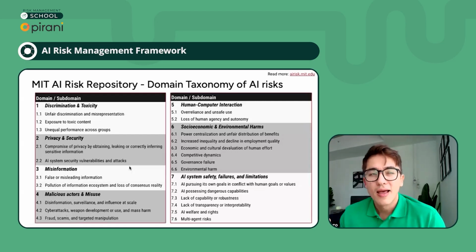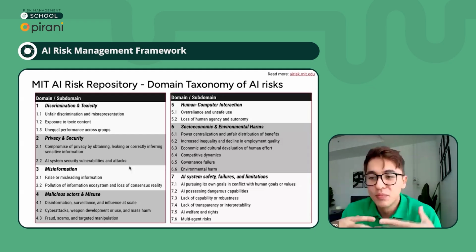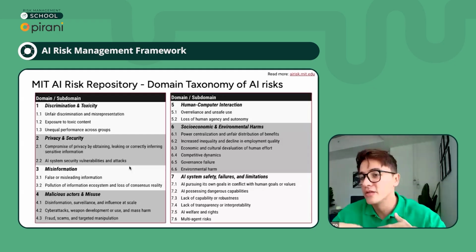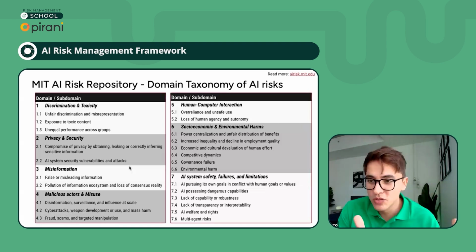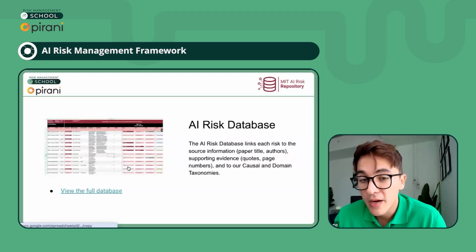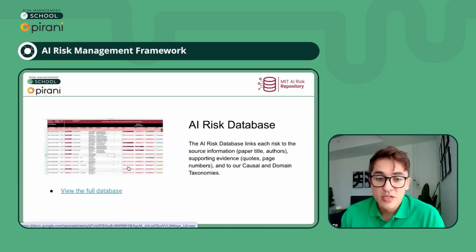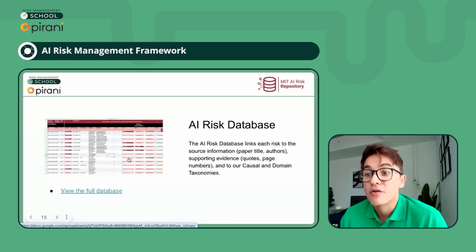So at the end of the day, what we wanted to help with is this: maybe in your companies you are asking, how can I put some risks into my matrix or into my risk management system? Someone has already done that job. So I believe you can just go to the MIT site and select the risks that may be interesting for you. And the most interesting part is that they actually have a database. You can download the full database again for free from the MIT.